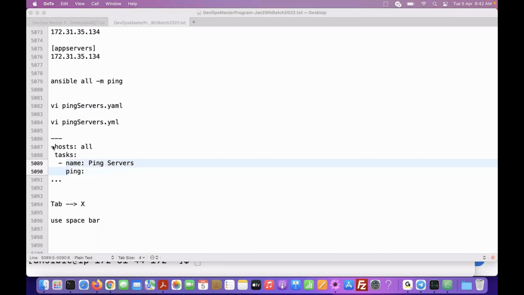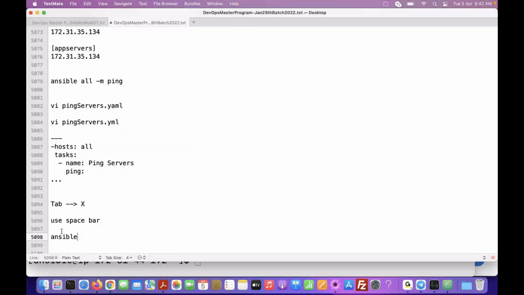So now first let me write this simple playbook and let me execute this playbook. Okay, and if you want to execute the playbook, what command are we going to execute? Which command are we going to use to run the playbook? Very simple. ansible-playbook, the playbook name. So whatever playbook name you have given, that playbook name you can specify here.